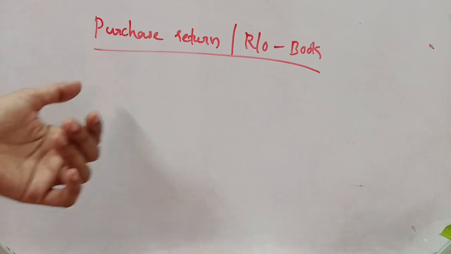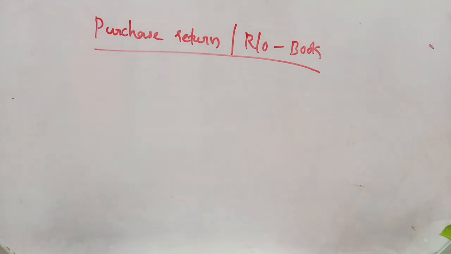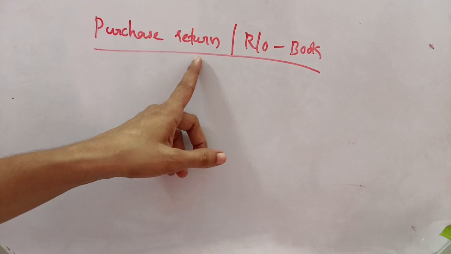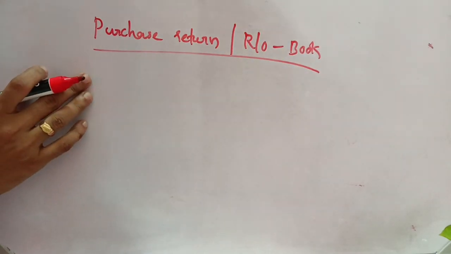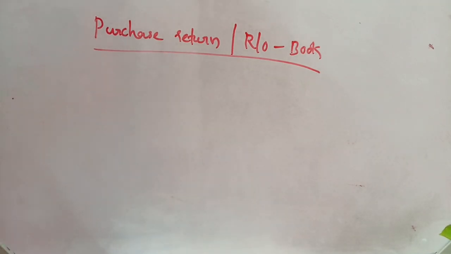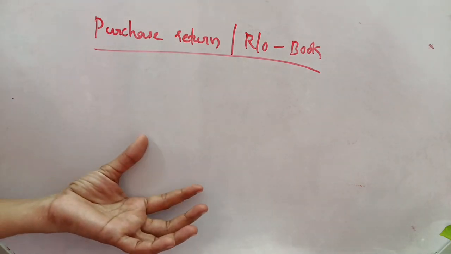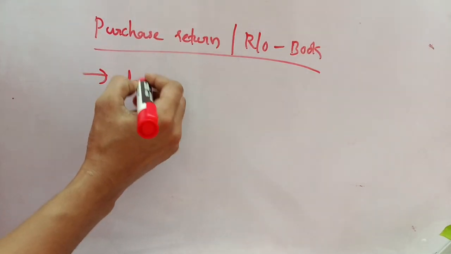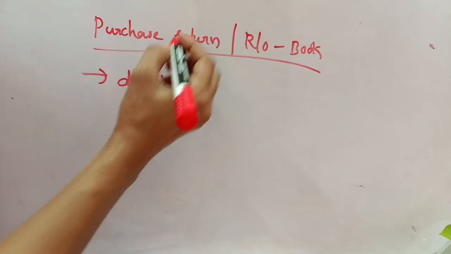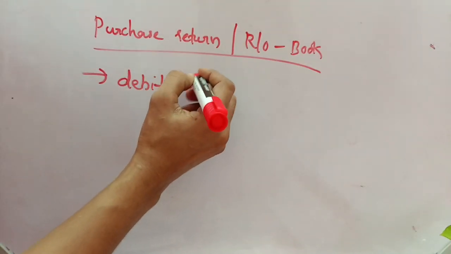Now we can discuss the next set of subsidiary books, that is the purchase return book, or we can say the return outward book. In this book, purchase returns of goods are recorded. It does not record the returns of goods purchased on cash basis, nor the returns of purchases other than the goods in which the firm deals in. The entries are usually made in the purchase return book on the basis of debit notes.